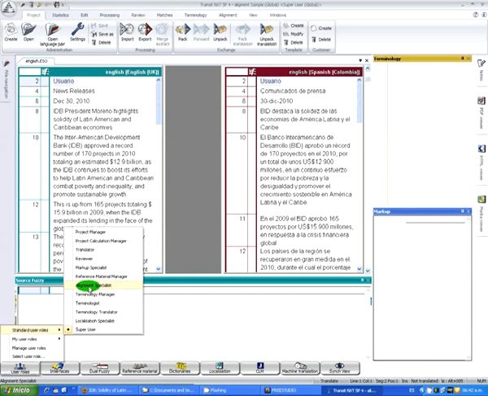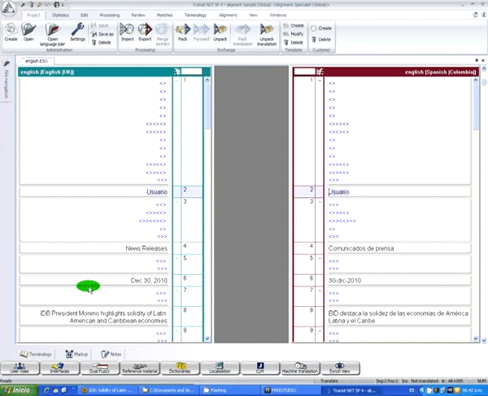Alignment specialist at any time. So you see the view changes. I can move from this scrolling bar in parallel. You see?